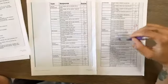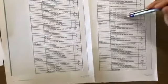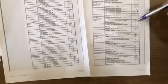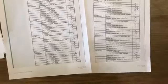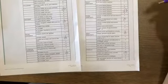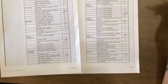Then essentially touch, sound, and stability are looking at, is he confident or insecure by nature? He's slightly insecure, but nothing major. A five is different than a six. And then the other two are twos, which just means he's somewhat interested in it. He didn't completely run away from it. That would be fours and fives, where the dog is out of his mind scared of the bowl dropping or the umbrella. So overall, very well-rounded dog, tends to be a little bit insecure with new things, but recovered quickly.